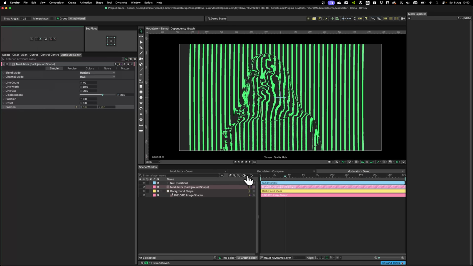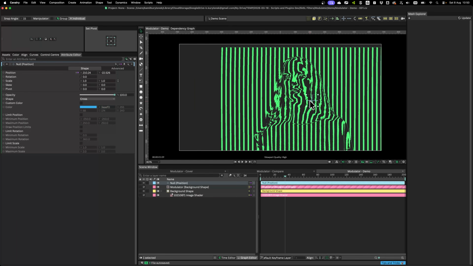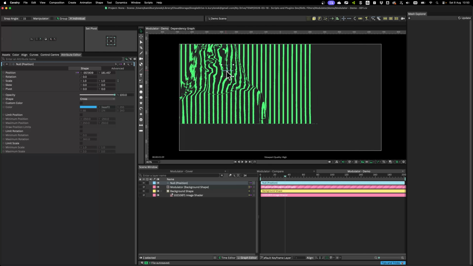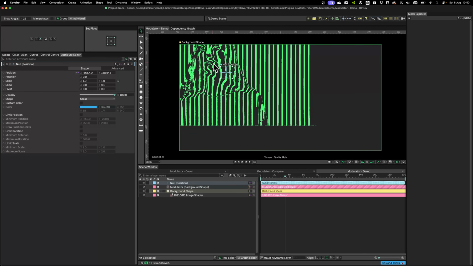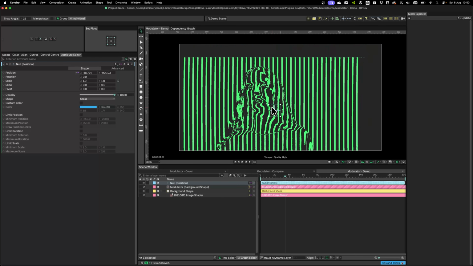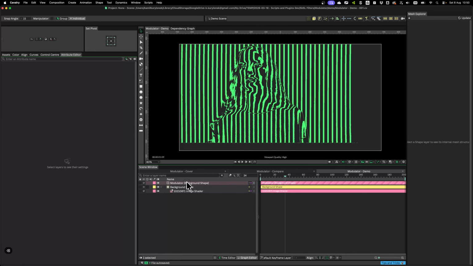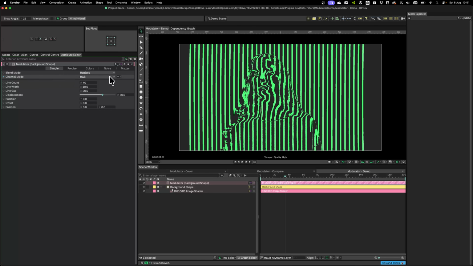And finally, we can control the overall position of this displacement. If you want to, for example, move this footage to the side without wanting to move the underlying layer. So this is like an extra quality of life feature of sorts. And finally, we've got channel mode.